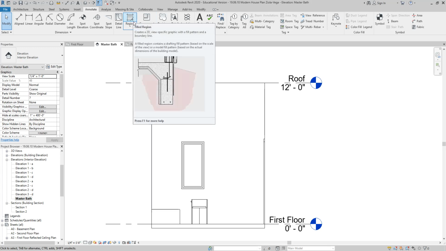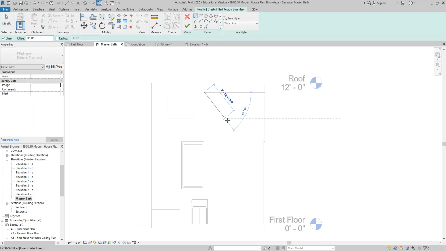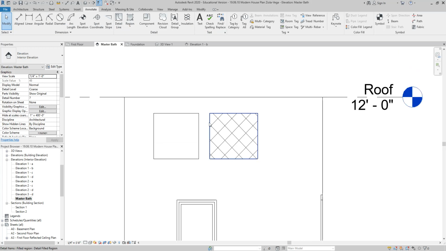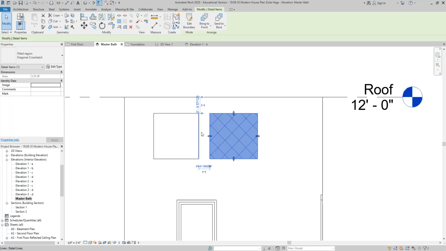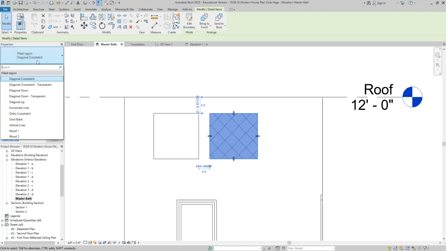So for those of you who did take AutoCAD, do you remember what boundary hatching was? Okay, so that's essentially what a region is. So if I were to draw a rectangle here, let me do the same thing. Do you see that I'm about to do a filled region with a diagonal crosshatch? Okay, so if I draw one more square and I do the check mark, this not only does a line, but these are all connected and it gets filled with a pattern. That pattern could be white, it could be gray, it could be black. And you can look at this list and select different things.